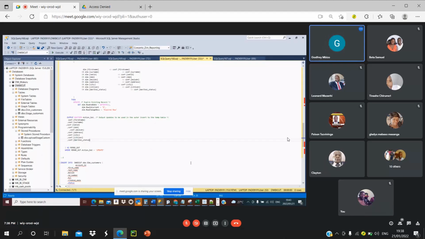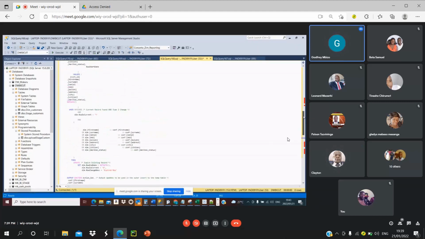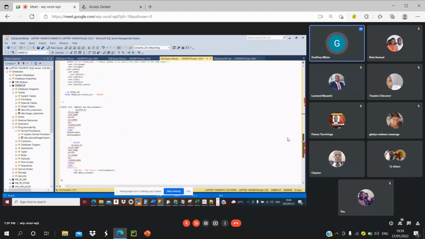Takuchiti manje, takuchida kuchita say ku update manje chi our actual dimension table, not the last part. And it so take update from where? Chetangotora what has been updated into the temp table, into the final dim table. You get the sense? Takungotora what has been stored in the temp table.